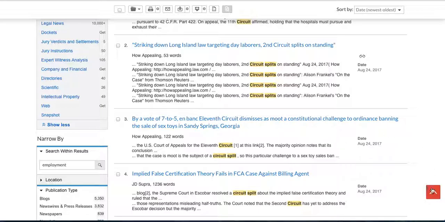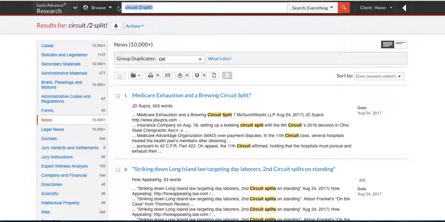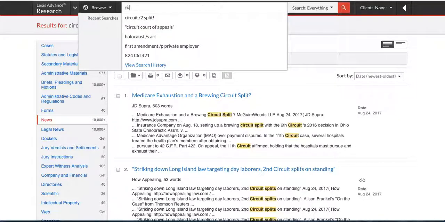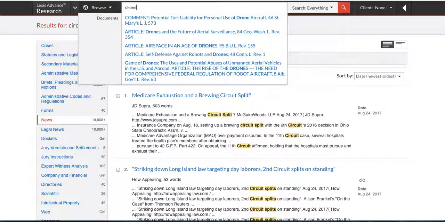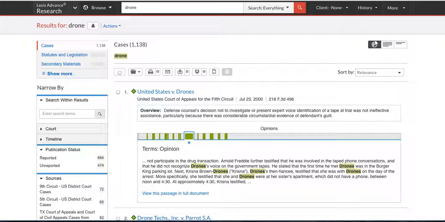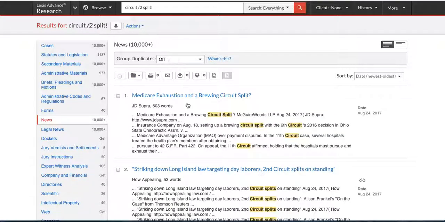I'm just going to kind of give you a couple other ideas, okay? One of the things that law reviews like to write about is the idea that technology is very fast moving, but the law moves very slowly. So as new things come up, how is the law dealing with those new things? A good example is, well, what's going on with the Internet of Things, okay? How are they regulating that? What's going on with drones and privacy? What new regulations are going on with drones and privacy? You see what I mean? If that is a written about topic, this drone and privacy thing, but if there's a new article or something out there on it, it lets you write about it again, okay?